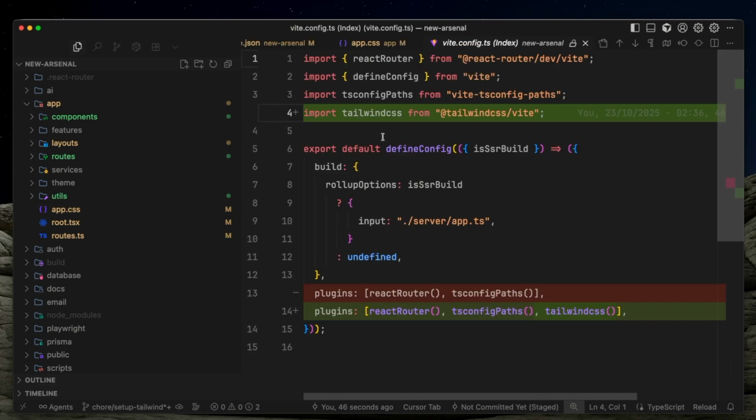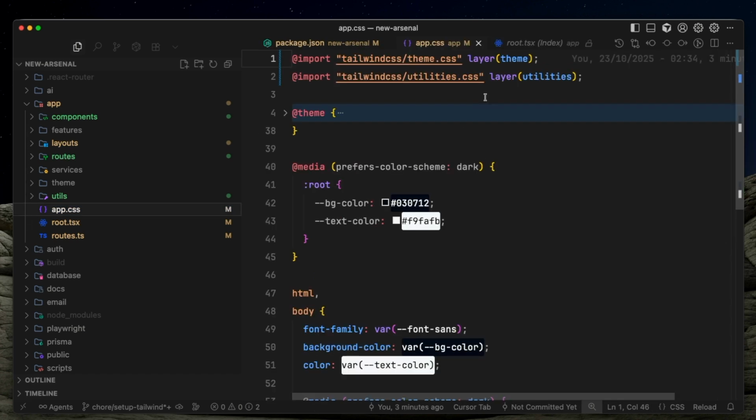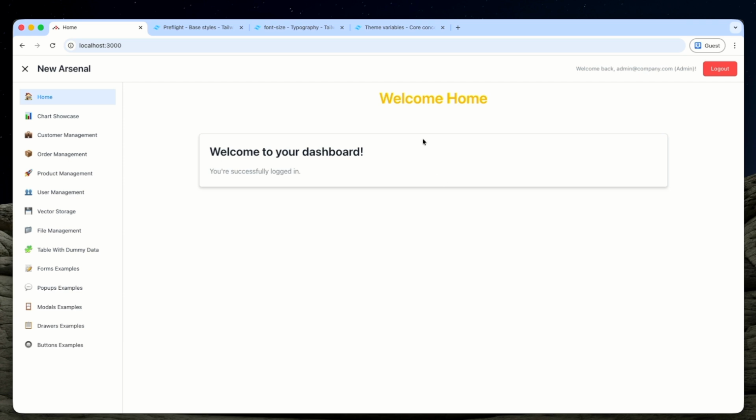After defining that, you have to go to your vite.config.ts file, if you have this, and make sure you import the Tailwind CSS as one of the plugins of the application. And that should be enough to have Tailwind set up within your application. But after doing this, you saw that a couple of classes from Tailwind are getting overridden by Mantine classes. How do we fix that?